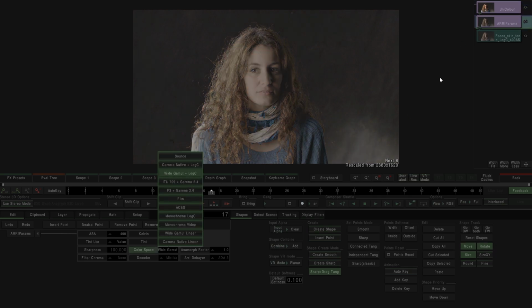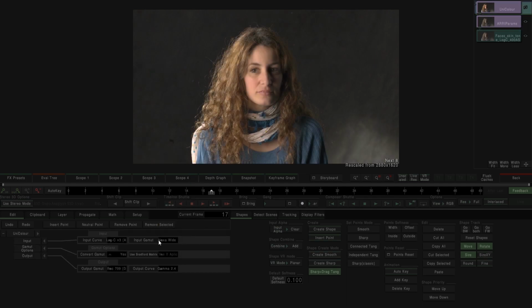Again, just as a reminder, basically we had as an output color space the white gamut and log C, and then from the unicolor we take it as an input and we deliver the output that we want. So basically this is a color transformation tool. We select the input gamma curve and color space, and we select the output color space and the output gamma curve. With this tool we can make very complex workflows or very simple ones like this one, because at the end we're just transforming from log C to Rec 709.